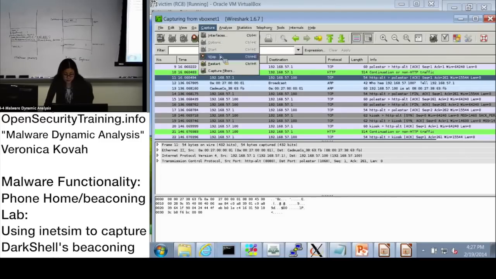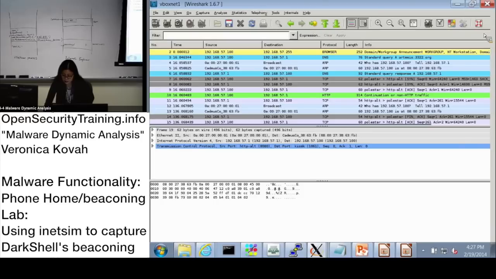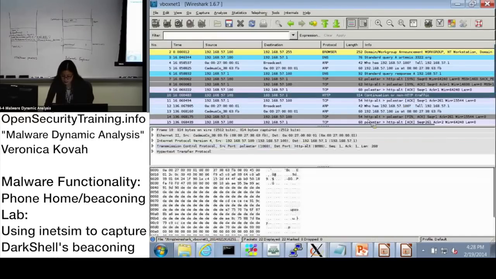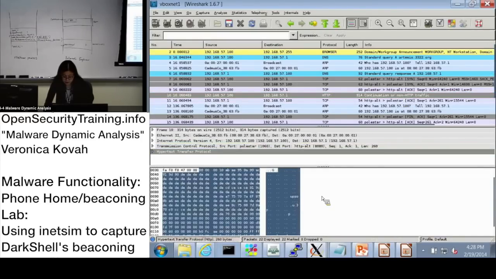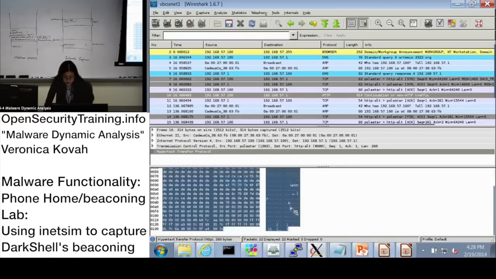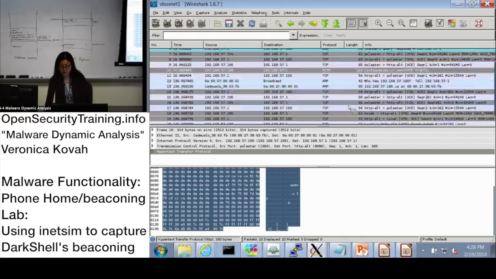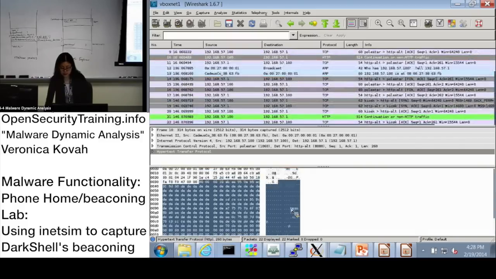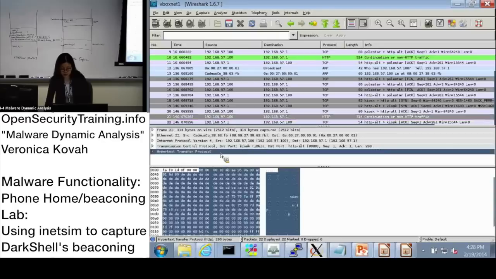So from here I'm going to stop capturing the packets. And let's see here. There's HTTP traffic. Some of it just looks like binary. It is actually an encrypted packet, and tomorrow we are going to decrypt it. You have some, in my case it is UPZO. Let's see the next HTTP packet. Same, right? It is the same packet being sent to the destination again and again.